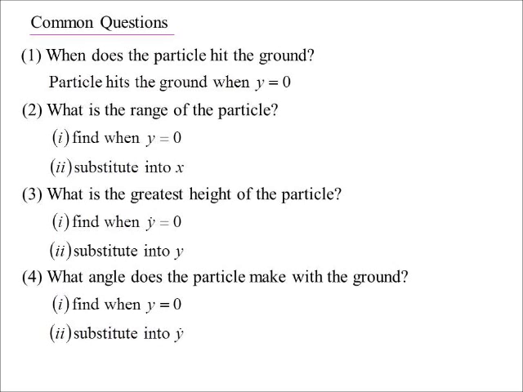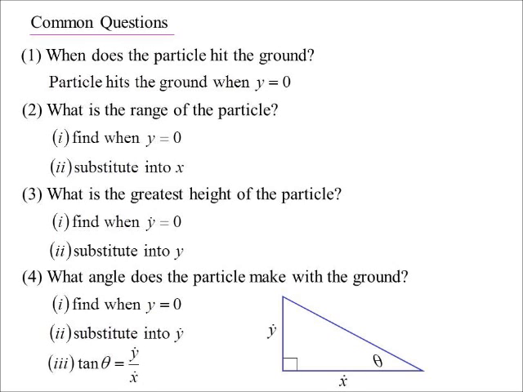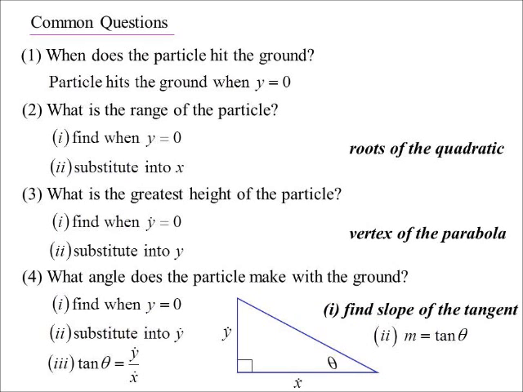So it's the velocities we resolve. So we find y dot. X dot is of course constant. Draw ourselves up a triangle and we can work out the angle that it hits the ground with. If you were using the Cartesian, then basically it's the slope of the tangent when it hits the ground. That would be what we're looking for. So you'd find the slope of the tangent, and slope of course is tan theta. And then you can get the angle.